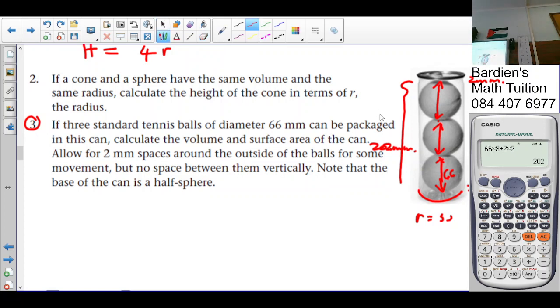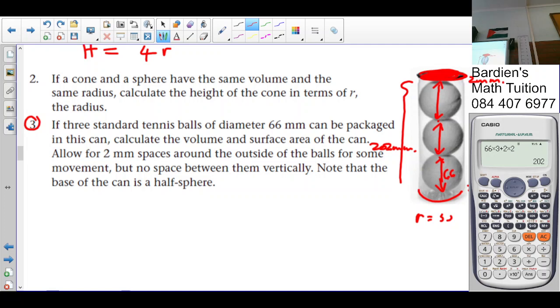So this is like your cylinder here, your circular base. Right, now it makes sense. So my height remains at 202 for the whole thing. I was not going to work out a different height for the can, because if I'm going to see that the hemispheres are coming in, then the height of the can would have been longer than what I have had.